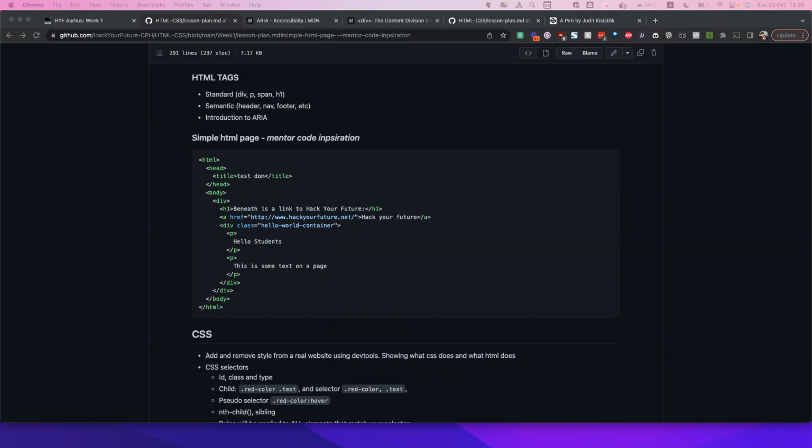Then we also have an a tag up here, which has an href attribute that says where to go if I click the Hack Your Future link. Inside this other div, we have another div with a class, which we are going to talk more about in the CSS section. This is the Hello World container.